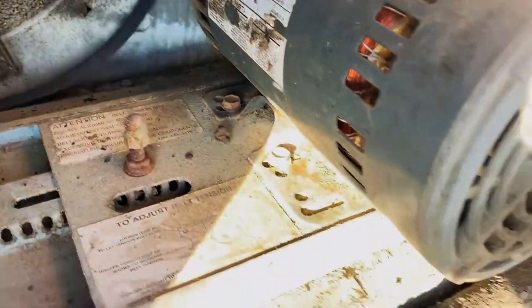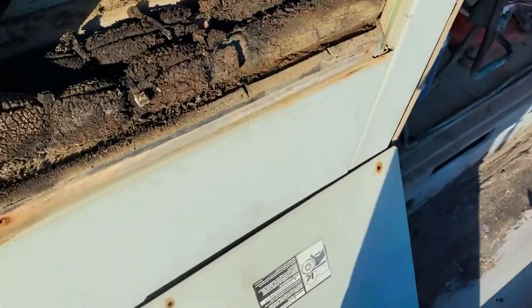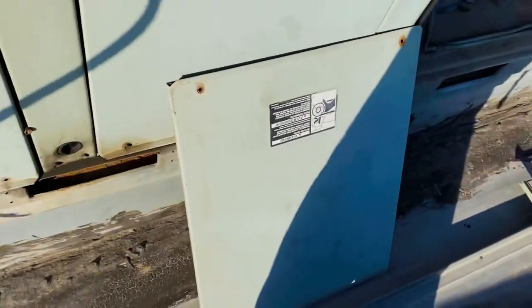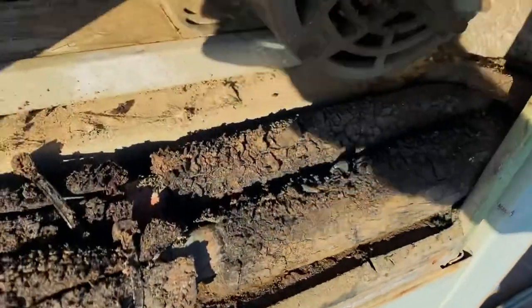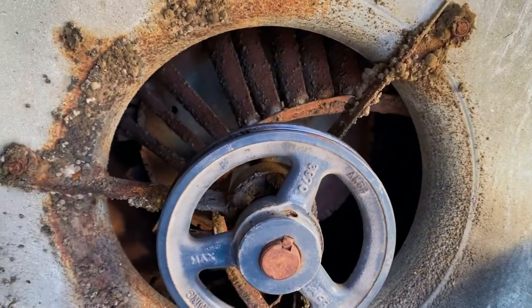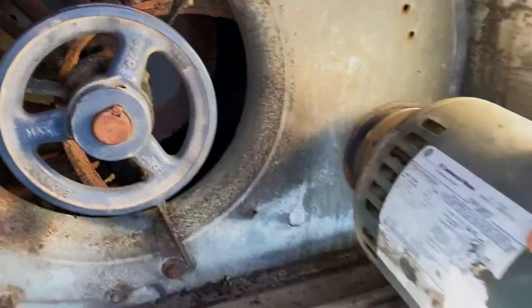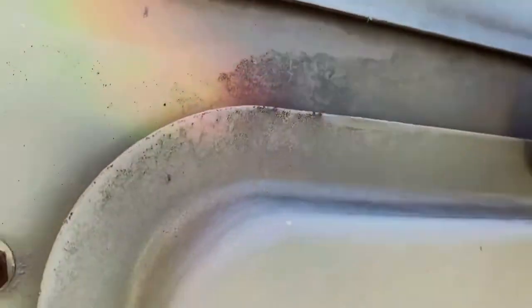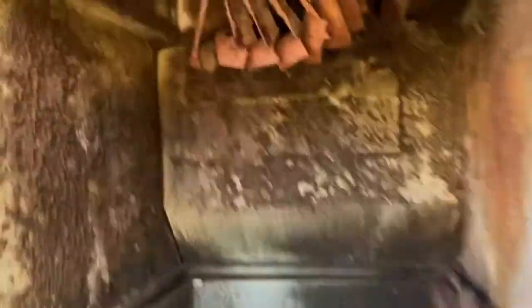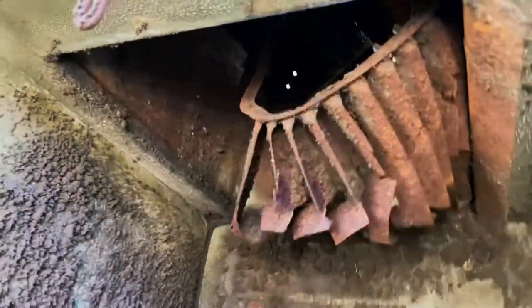We'll see if this motor is still good. They just want it as cheap as possible. And the unit was working as far as I know — I came out here once and put some refrigerant, but I know it has a micro leak in the coil. So I'm just going to open this back panel up real quick because I'm really curious to see it. It's just really rusted out. This unit's really old, but man, that thing is shredded.